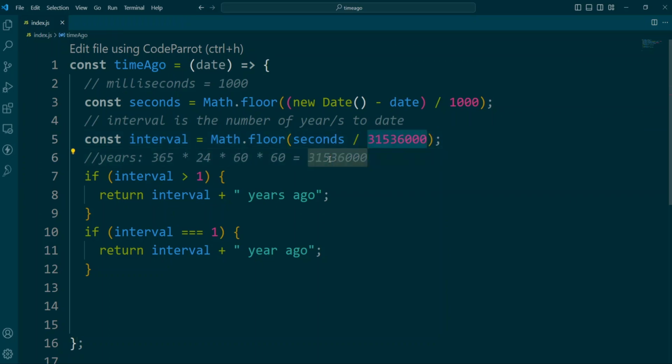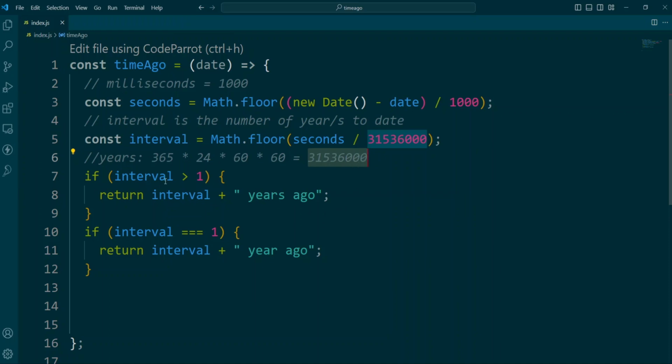That is used here so that we know the exact number of years in which that particular post has been stored in the database. This principle is going to be used in calculating the months, days, and minutes below, so I am not going to emphasize how we get these values.